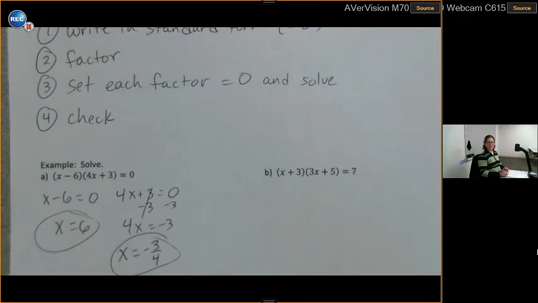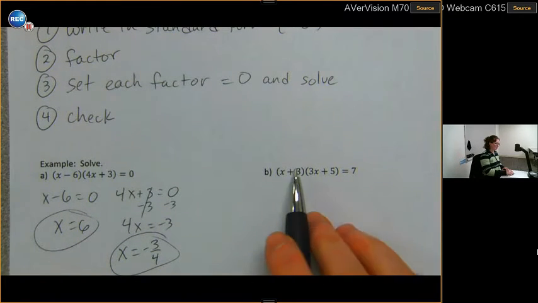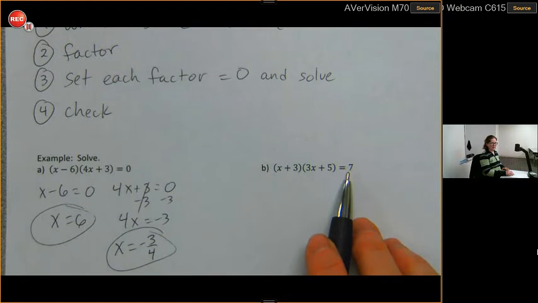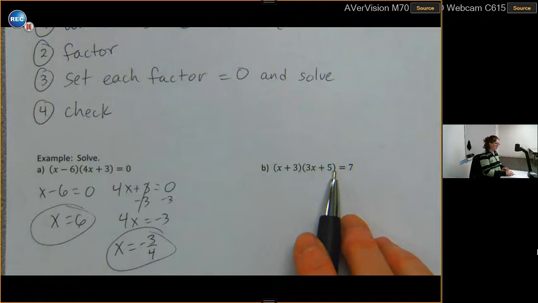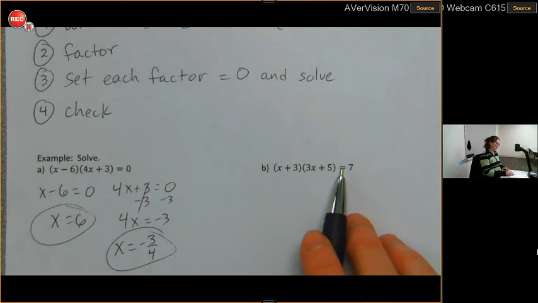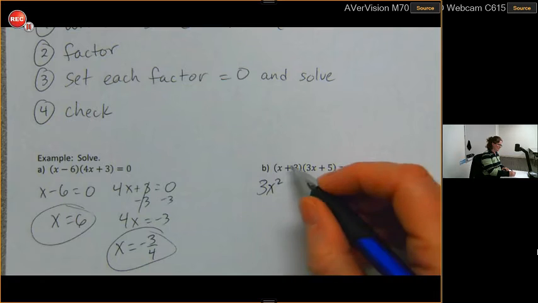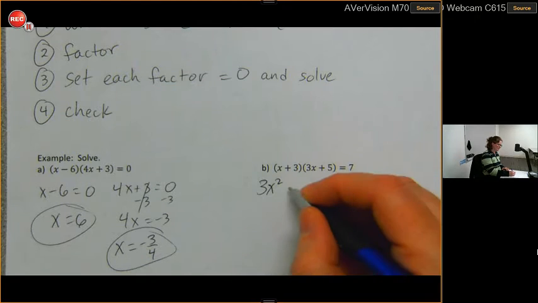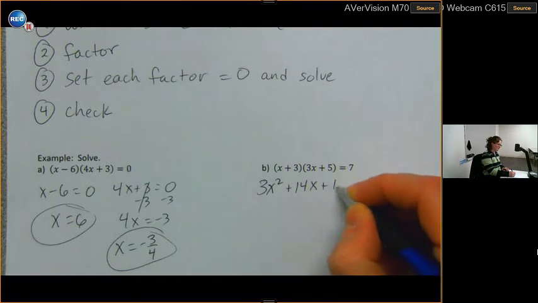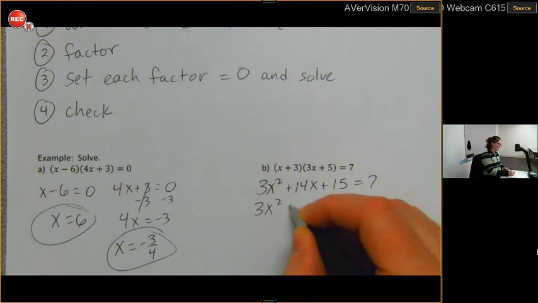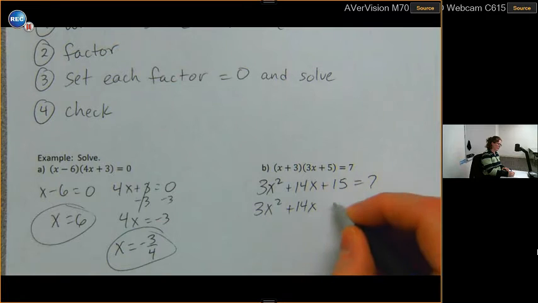Now you might think part B is like part A, but it's not. It looks like it's already factored, but it's not equal to 0. Since it's not equal to 0, I'm going to have to move that 7 over to the left. But right now, I wouldn't have anything to put it with. I would have to just put it on the end of the problem. So what I'm going to do is I'm going to FOIL. So outside is 5x, inside is 9x, for a total of 14x. Then I can move the 7 over. Subtract 7.